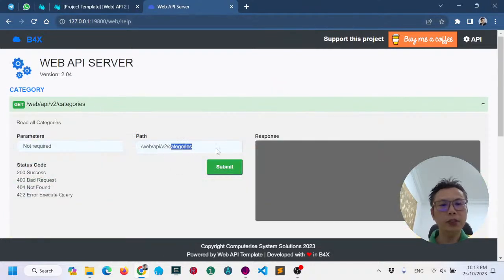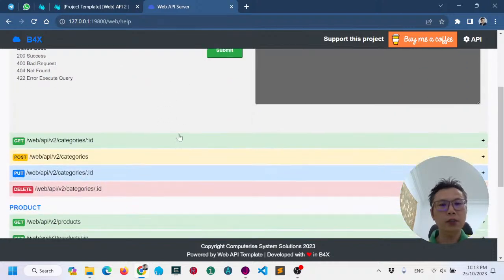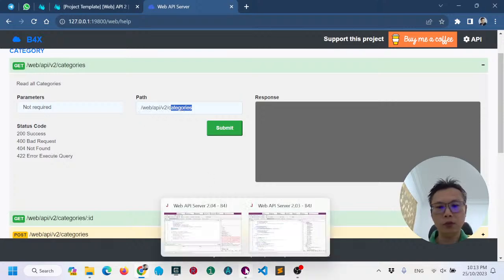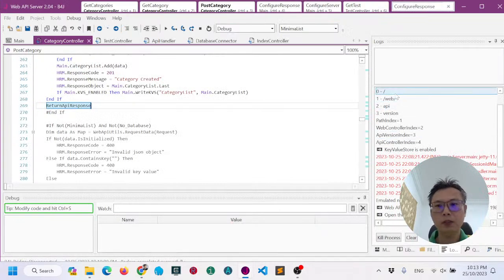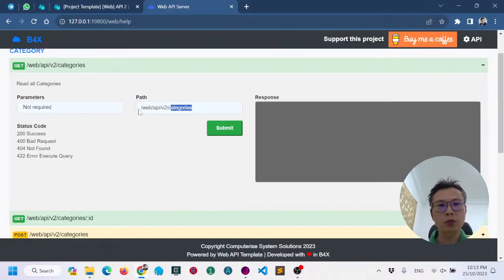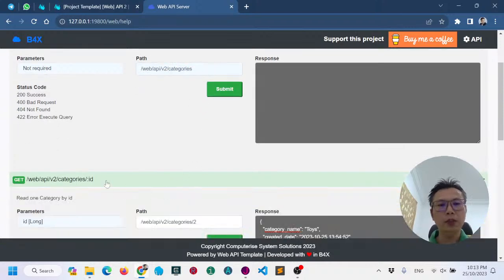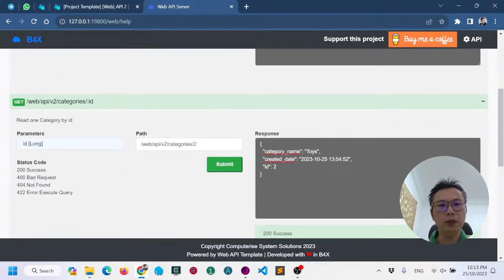This category is the controller index. This is 0, 1, 2, 3. 3 is the version. Controller is 4. 0, 1, 2, 3, 4.